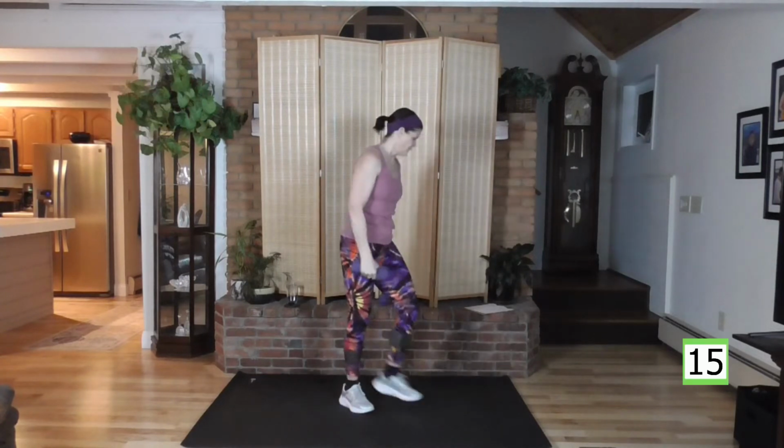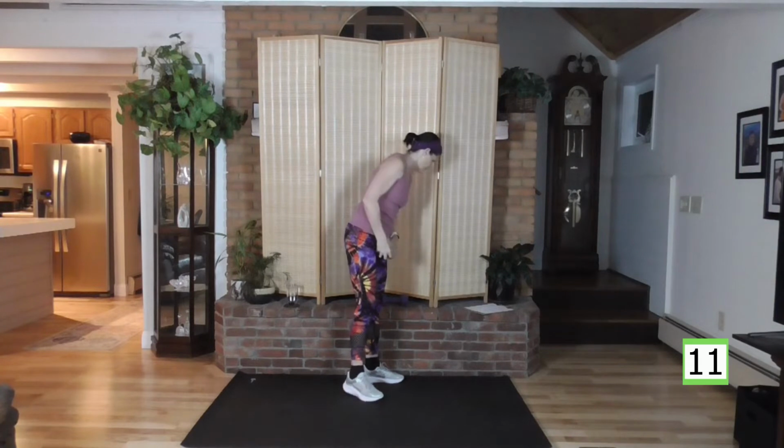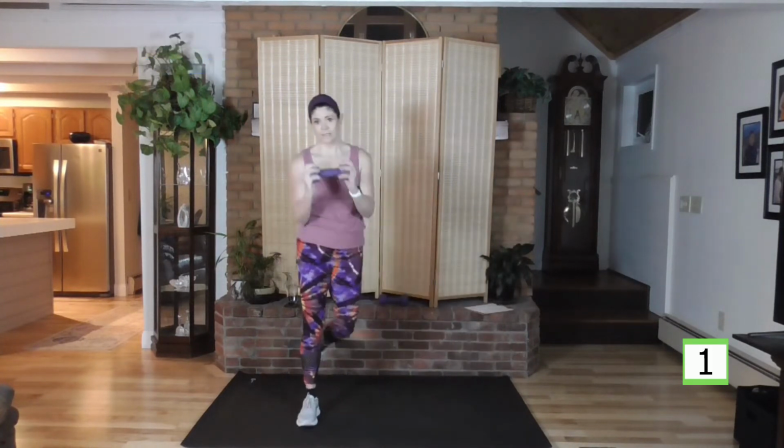And rest it. Woo-wee. Okay. I think I'm gonna go with one weight here. We're gonna do a bicep curl. So I'm just gonna hold the weight here, curl it up and down, tap it back. This is cardio. Here we go. Tap, just like that. Move with me.